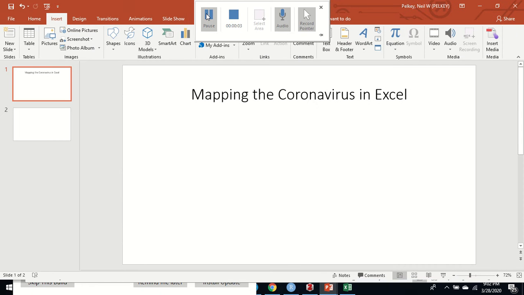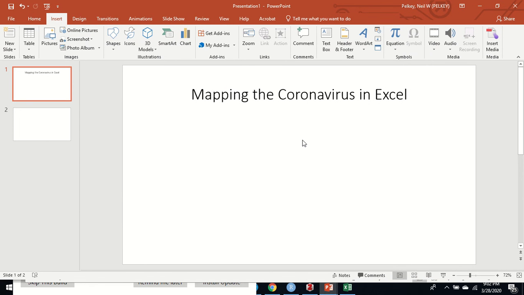All right, well, we're going to start mapping the coronavirus in Excel. This is a simple, about 5-minute exercise to get the coronavirus data that the New York Times publishes on a site called GitHub and create a map out of that and then turn that into a time-wise animation. It's pretty quick and pretty easy in Excel. Not exactly geographic information system, but it will get you started.